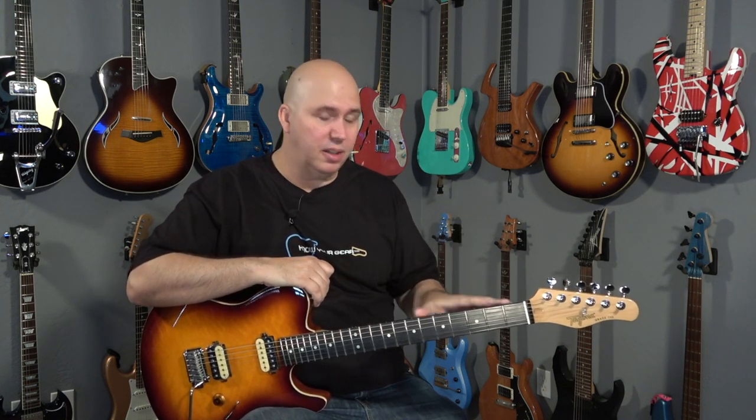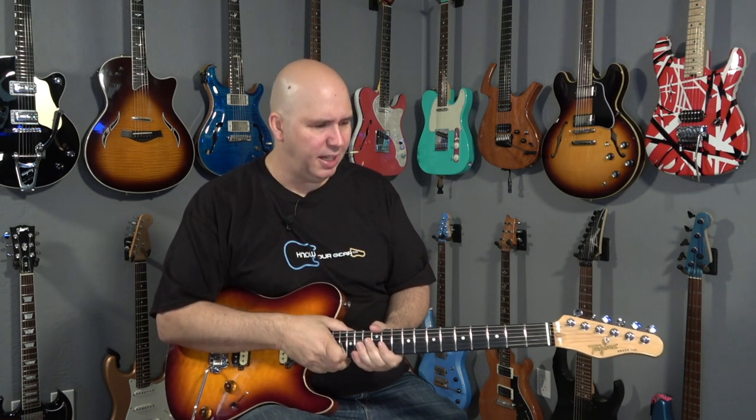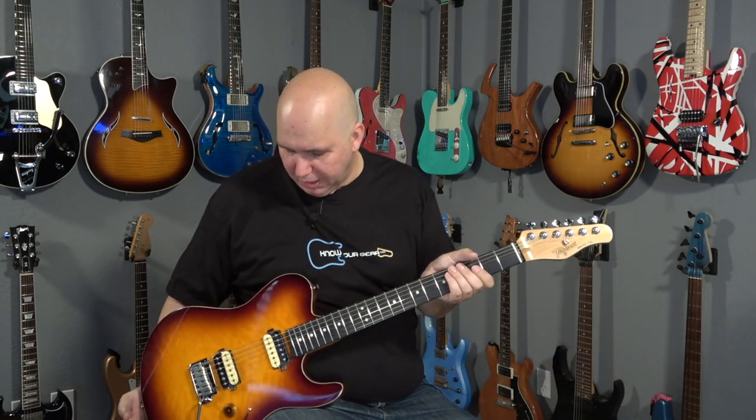It's an impressive guitar. In its price point, we know it's going to compete with lesser pricing than Fenders and other name brands, but how does it compare to something like Harley Benton? I think it's a little more unique than Harley Benton - it offers some features I don't see Harley Benton offering. However, if you're sticking to a strict budget, the Harley Benton budget mark guitars will probably beat this out. But the Tajima has a cool vibe, and they also make higher-end inline guitars too, which is something to consider. As always, I want to thank you guys for hanging out with me. Until next time, know your gear.